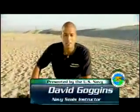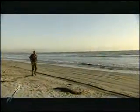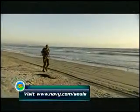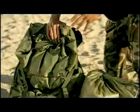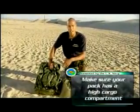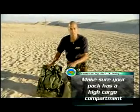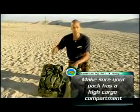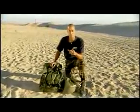I'm Instructor Goggins. I'm here today to demonstrate the rucksack run. What the rucksack run is good for is building up strength and endurance. The rucksack is used to carry all your military supplies when you're out in the field. If you don't have a rucksack at home, a backpack is good too. Make sure that your backpack and your rucksack have a high cargo compartment so you can have your weight placed high on your shoulders. That's the proper position for your weight when you're doing this exercise.